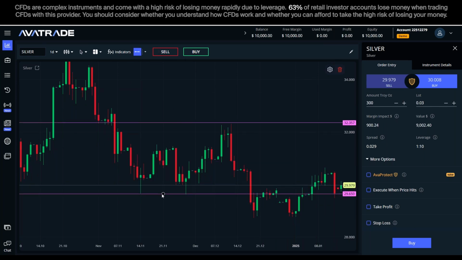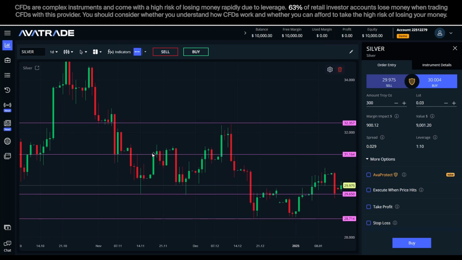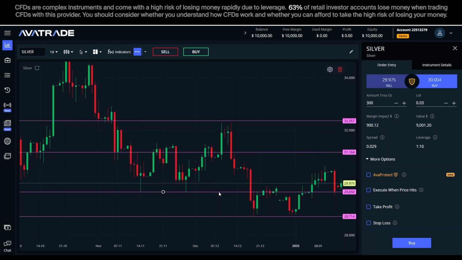Don't worry, guys. Everything that I'm doing will be explained. I am aware that I'm doing it a little swiftly, but I do want to teach you as much as I can. All right, so as you can see, I have roughly placed support and resistance lines to help us capture a certain picture on the chart. Let's go from left to right. In here, we have silver.